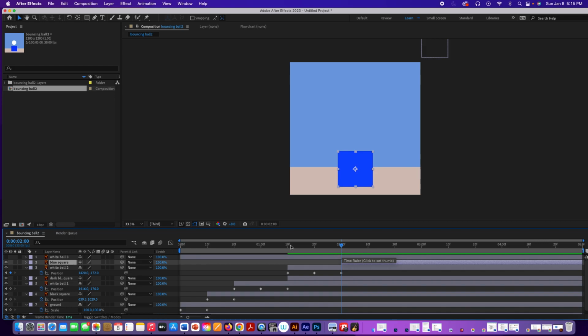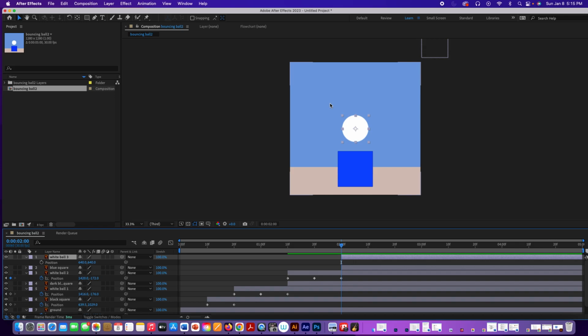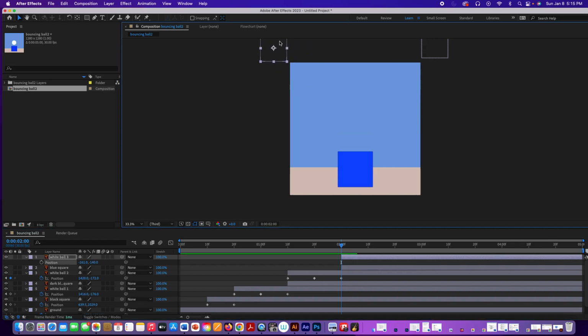Okay, that's great. Now we're going to make the white ball 3 appear, and we'll just drag over to where it's going to appear out on the timeline. Again, make sure you're on white ball 3 or layer 1, and then hit the P key. Before anything else happens, before you hit that stopwatch, drag it outside, okay? Then come down and hit the stopwatch, so insert the keyframe.